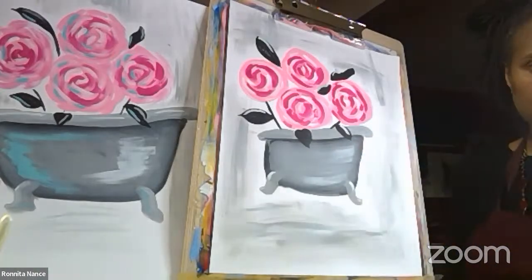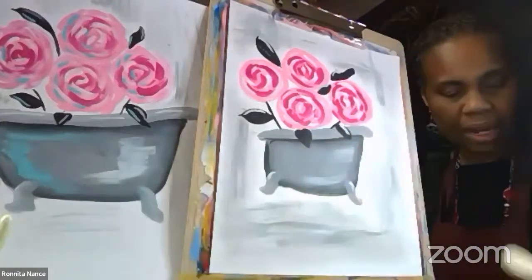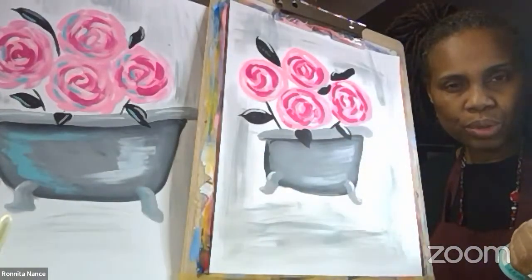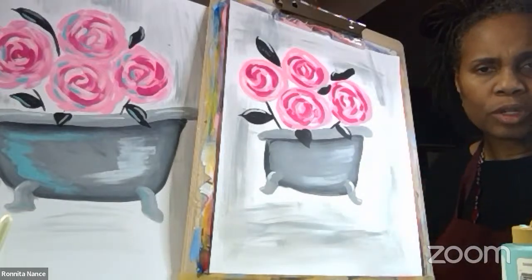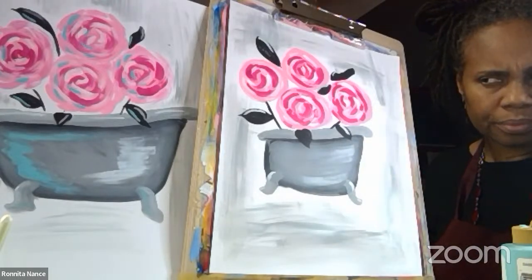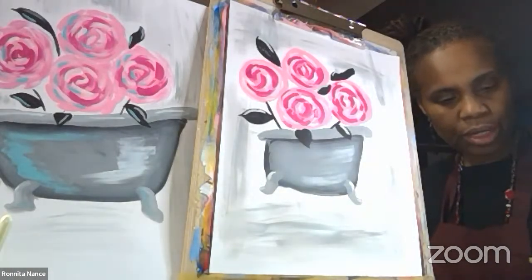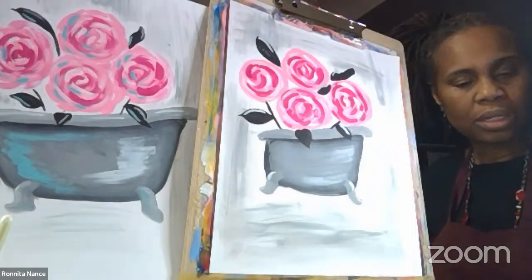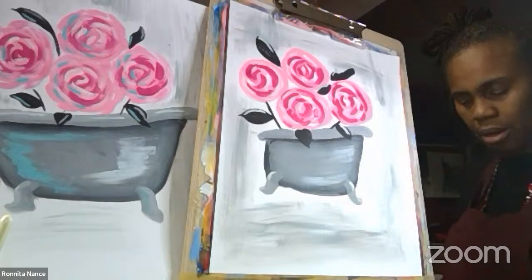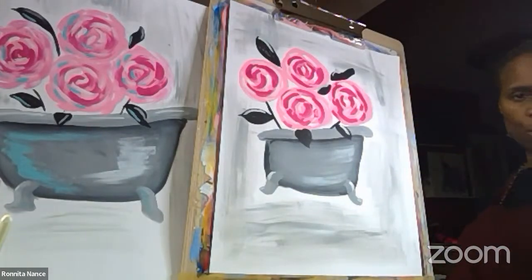You can, again, use any color blue you like. I picked the teal because of the contrast. Blue and pink kind of contrast each other. So instead of using a true blue, I just use the teal, because I just like that contrast. You can grab whatever works for you.